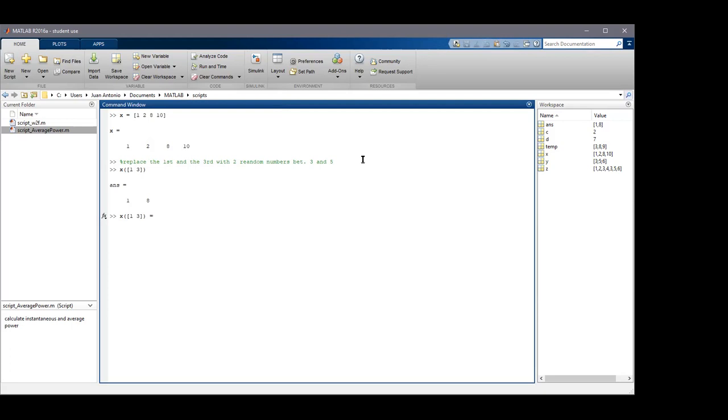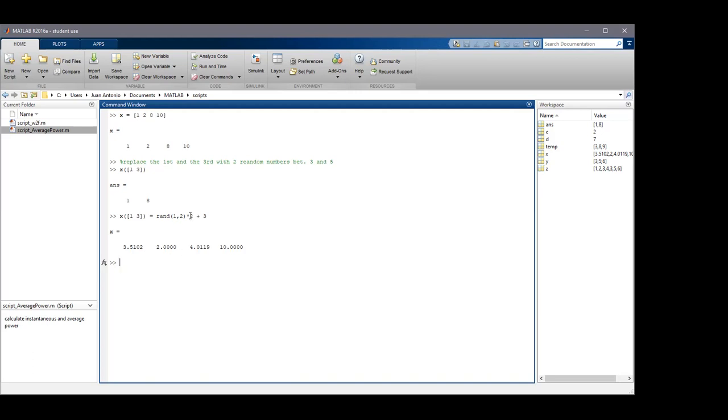I'm going to take the random number, since this is a 1 by 2, I'm going to multiply by 2, and I'm going to add the number 3 because I want that random number to vary between 3 and 5. And so I'm taking, as you can see, 1 and 3, right, are two numbers between 3 and 5.